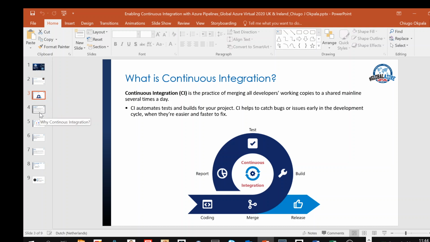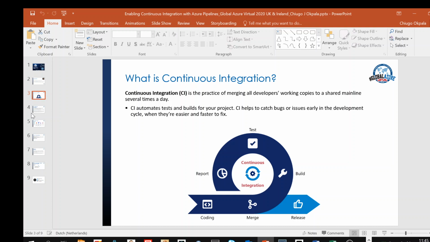Continuous integration is a practice of merging all developers' working copies to a shared mainline several times a day. Also, CI automates tests and builds for projects. It also helps us to capture bugs. With continuous integration in Azure DevOps, we accomplish that using Azure Pipelines.